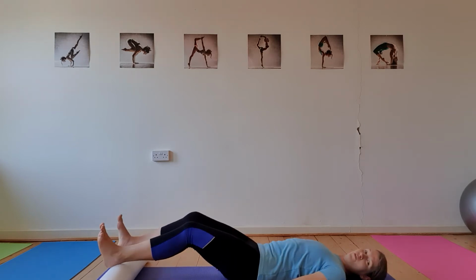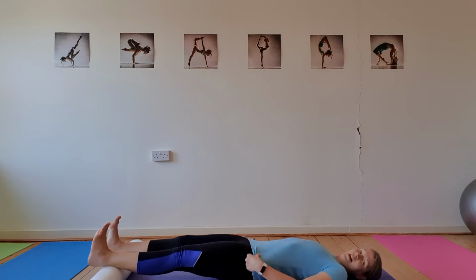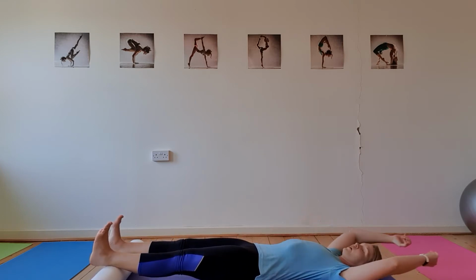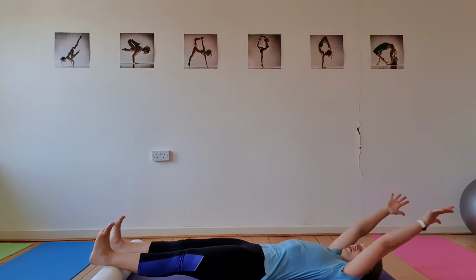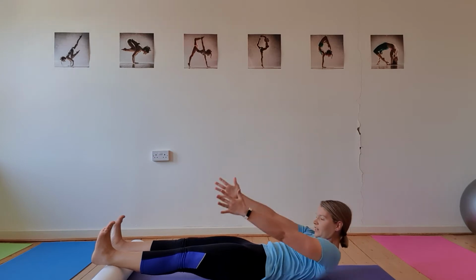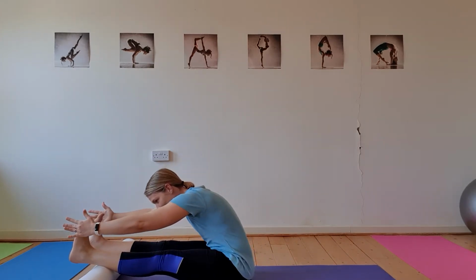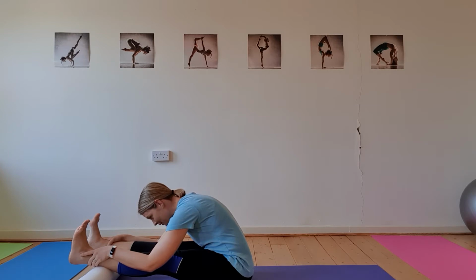Okay, from there, roll the roller away, straightening out the legs, finding a little stretch in the hamstrings. And then to increase that stretch a little bit more, we're going to do a roll up. So reach your arms behind you. On your inhale, lift your arms towards the ceiling, tuck your chin onto your chest. Exhale, round your spine and come all the way up over the 2 legs. And you can just fold into that nice stretch for the hamstrings and the lower back there. So feet a little bit elevated by resting on your roller.